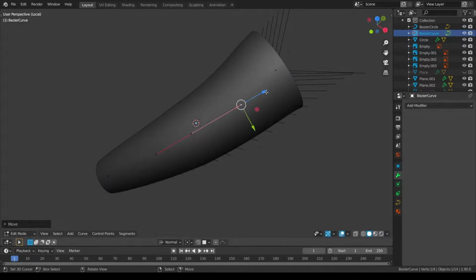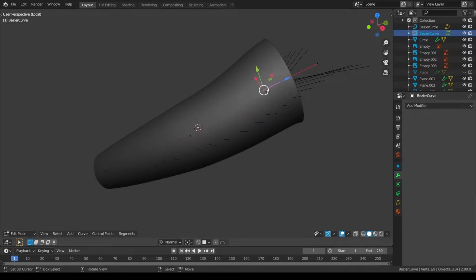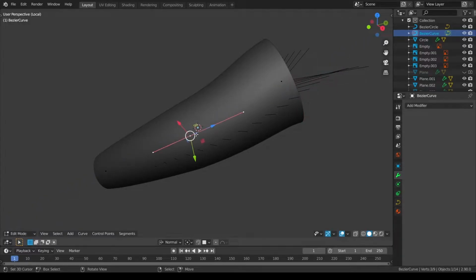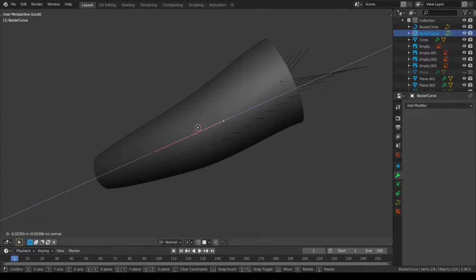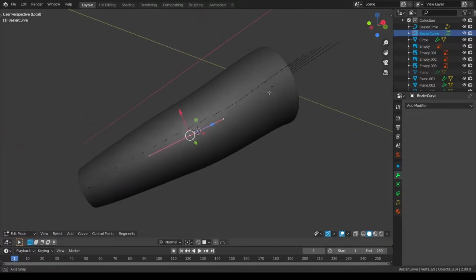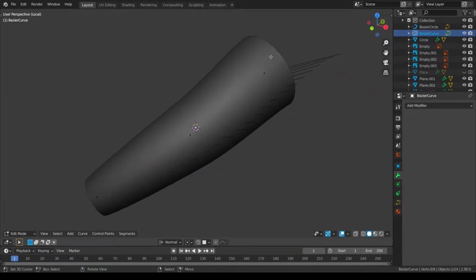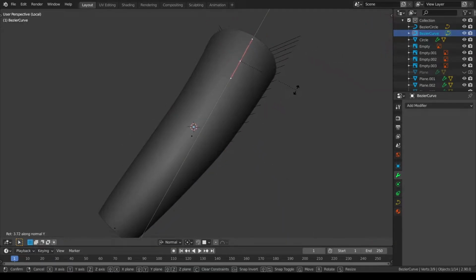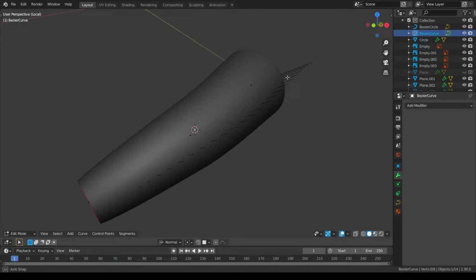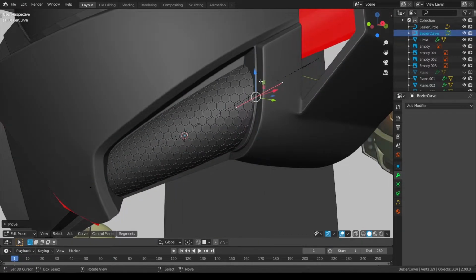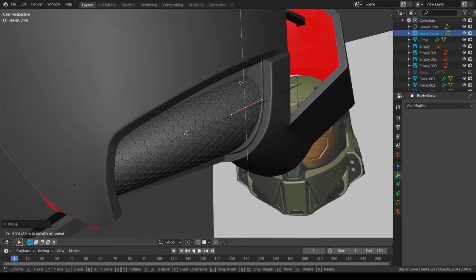I will show you the start of it, how we actually extract the circles that we want from this Bezier curve by converting it to a mesh. I'll speed up the process of myself just mucking around with it all and getting the positioning. I'm sure you guys can figure that out without watching 10 minutes of me doing it. And then I'll show you the very end of what we do with the details in actually lowering the poly count of them using some keyboard shortcuts and then finalizing the detailing.